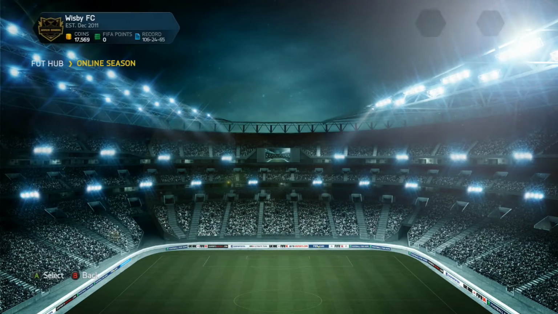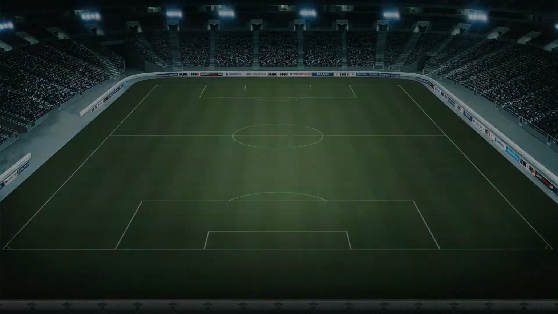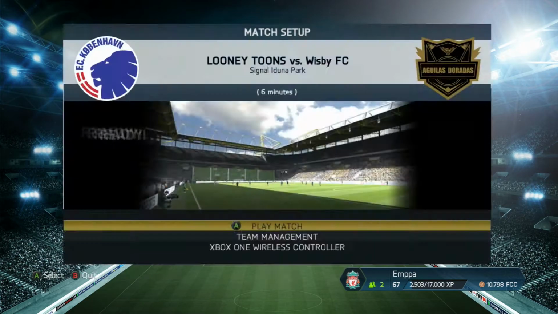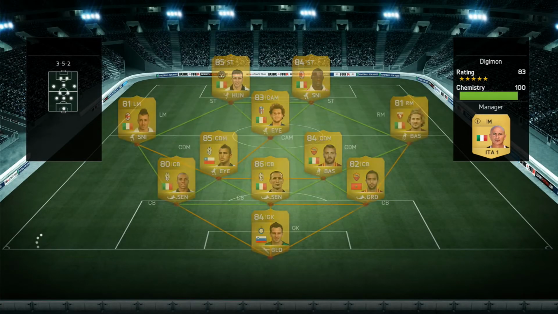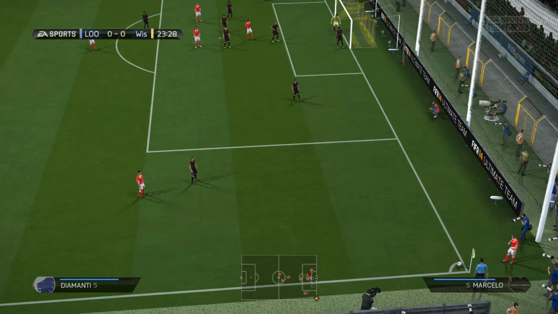But before the episode is going to end, we're going to head into yet another game in Division 2 to hopefully pick up a couple of more points. We got 3-5-2. Serie A side, he's got Di Natale and Balotelli up top, and then at the back he's got Ogbonna, Chiellini and Benazia. So a pretty good looking Serie A side, I must say.